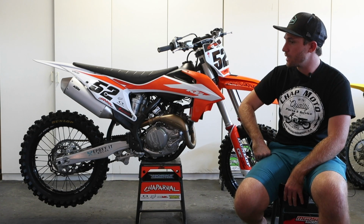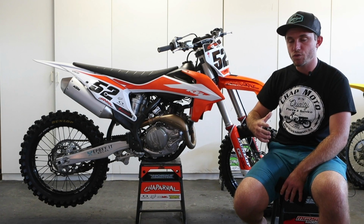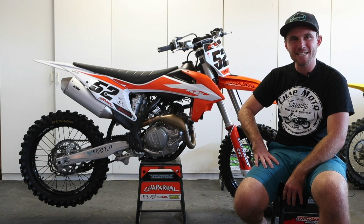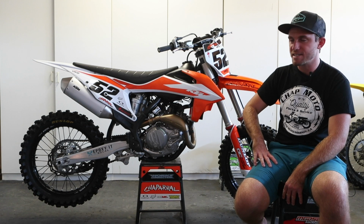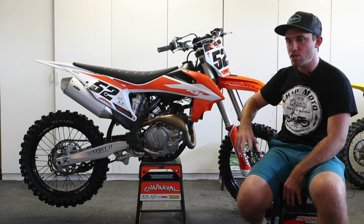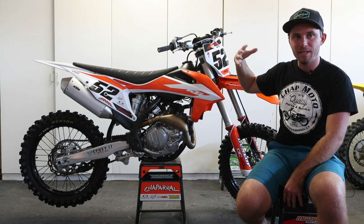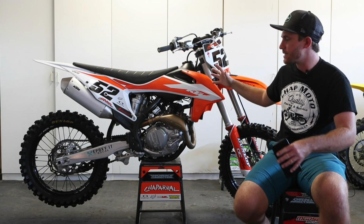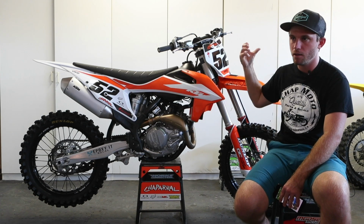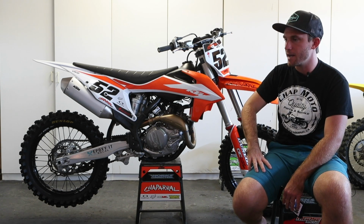These production bars, I believe, are made by Neken, and like the stock clamp, it feels so stiff off the front end. It gives it a good amount of input, I guess, but I think it's more than the chassis needs. When they've updated the front of the chassis, as I keep talking about from that last generation, I feel like it made up where some other items up here need to have more comfort in them to balance out that comfort of the chassis, because I really like the back half. I just need more give in the front half, and then suspension settings to match that.